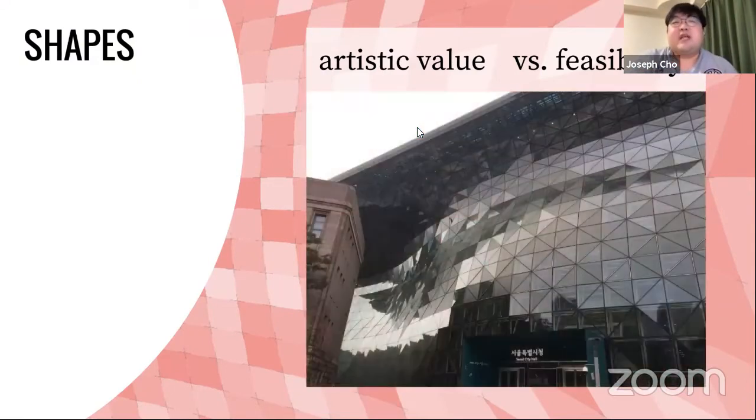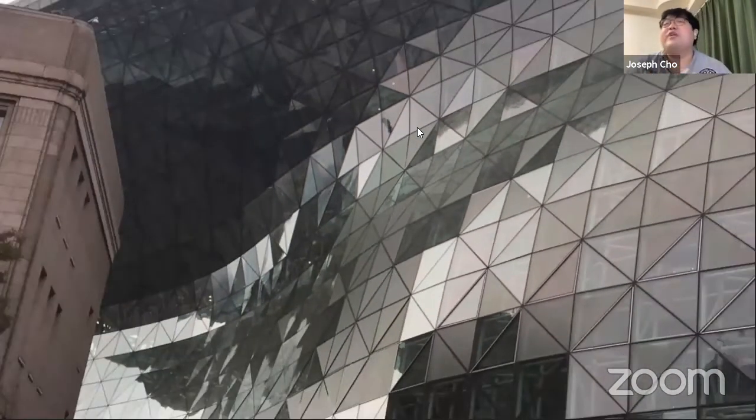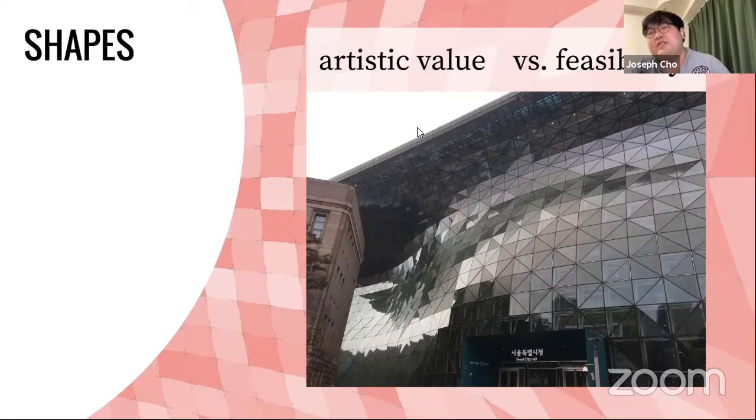One of the answers that can be given is another building in Korea, actually the city hall of the city of Seoul. As you can see, this is also a free-form shape with glass panes. But if you look closely, each of these triangles is reflecting in different colors, which tells you that each of these glass panes is actually planar. This uses the fact that triangles always determine a plane. So if you can approximate a smooth shape with triangles, then you can make an overall smooth looking shape, but really using flat pieces of glass.